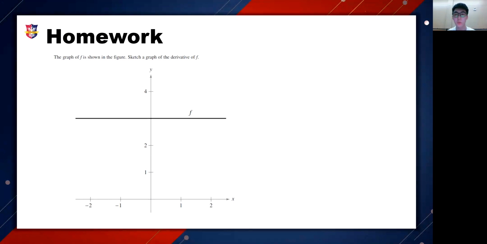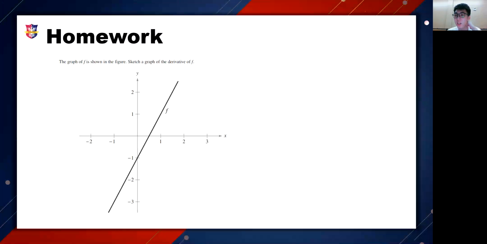As the first question, as you observe the graph like this, it's a horizontal line, right? Since the derivative is defined as the slope of the line, by calculating the slope of the entire graph, you can know that the graph of the derivative of the function should also be a horizontal line. So it looks like this. It's easy to understand, right? So let's get into the next one.